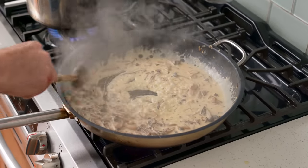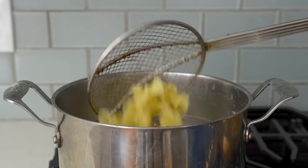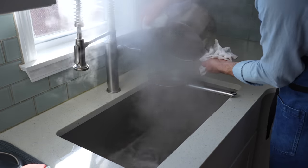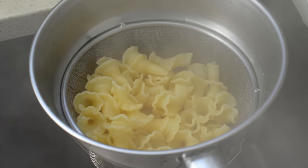That should also pretty closely coincide with the 9 minute timer on the pasta. So I'll lift that out, give it a taste, and yep, just a nip past al dente. So from here, I'll drain this pasta off and not save the pasta water because, you know, it's going into a pan full of cream. No need for starchy liquid to keep the water and fat emulsified.